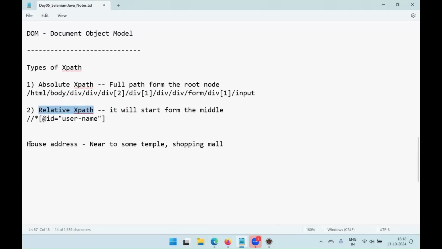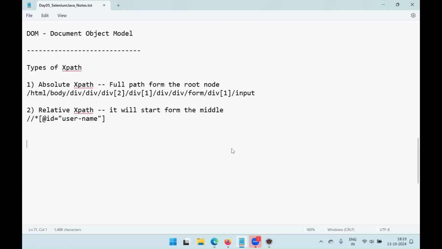How we find the house address, we give some clues to the people, whoever is coming new to our house, like it is near to this temple or shopping mall, so that they can identify easily and come to our house. Similarly, in relative XPath we give some nearest location, like this locator is near to this username field, let's say.